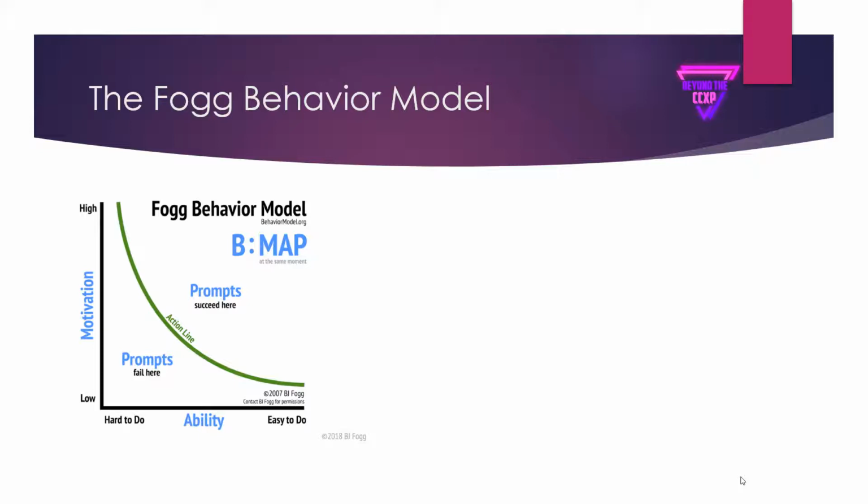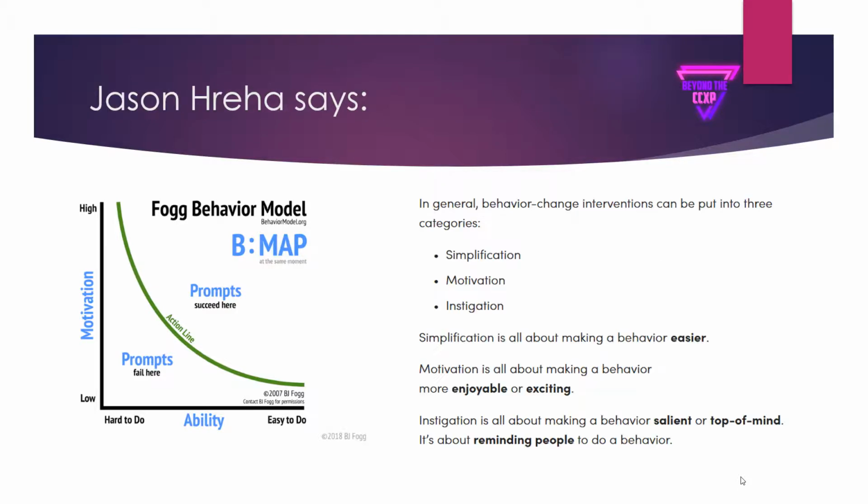So the Fogg behavior model simply says that a behavior is a result of motivation, ability, and prompts. What he means by this, if you look at this graph, is if you are highly motivated to do an easy task and then you're prompted to do it, you'll do it. If you've got very low motivation and it's very hard to do, then the prompt won't work. Some prompts are external prompts, others are just internal or built into existing habits, as I mentioned. But this is a really nice, clean way to think about behaviors. So we do behaviors that are easy to do, that we are highly motivated to do, and of course that we can remember to do.